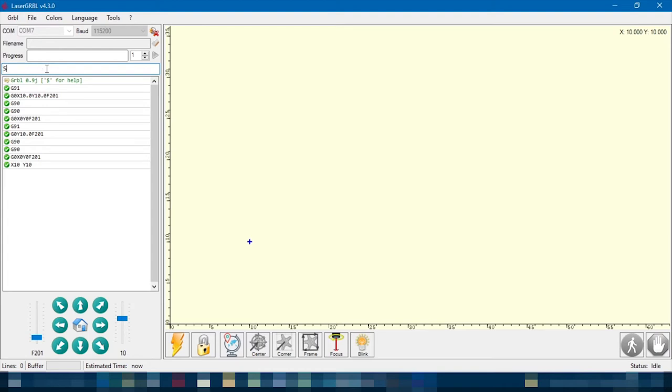You can set a spindle speed. So if you do S500, that sets how high your servo will go. And M5, M3 will move your servo up and down to turn the pen on and off.